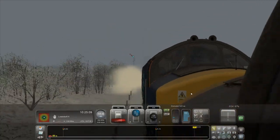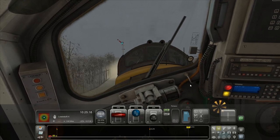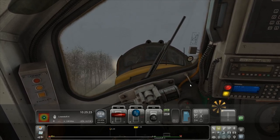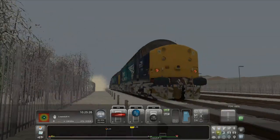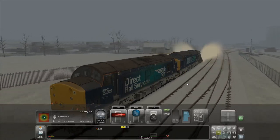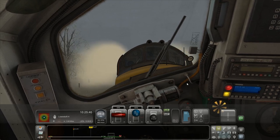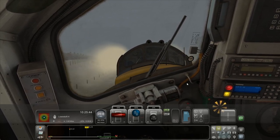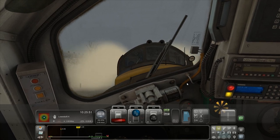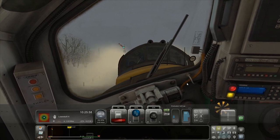I need to bring back up the keybind. Right, we have a green signal. Oh, we could have seen it from the cab anyway, cool. But nonetheless, we'll get some thrash going again. Snow clearing thrash. And we've got a 10 mile an hour limit coming up in a sec, but we've got time to get a bit of speed up. The plough has kicked in again. Cut the power. Bring in some brakes, about 50% brake, I reckon. That'll do.